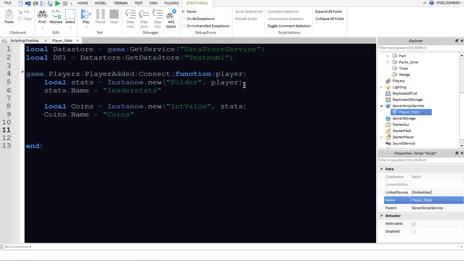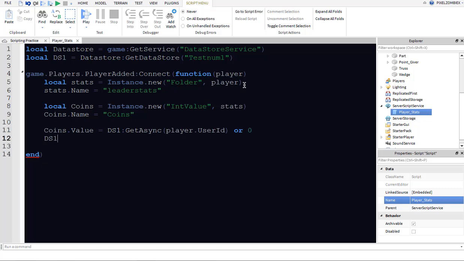So the next thing is going to load it. When they join, it will load their stats. So not money, coins.Value = ds1:GetAsync(player.UserId) or 0, which means get their stats. If they don't have saved stats, then it will equal 0. Or you can make it 15, or if you want them to start with a certain number, then that's the number that you put.